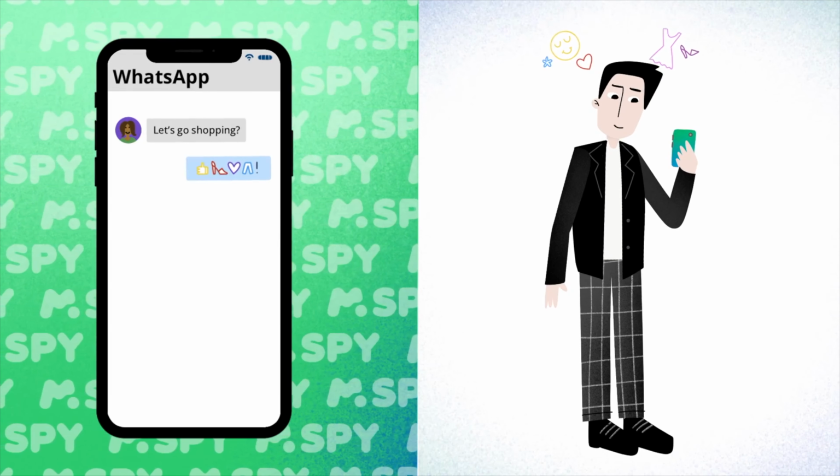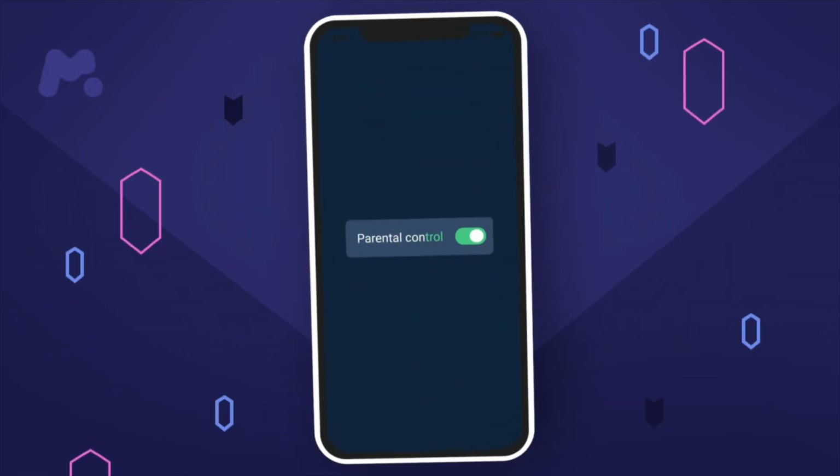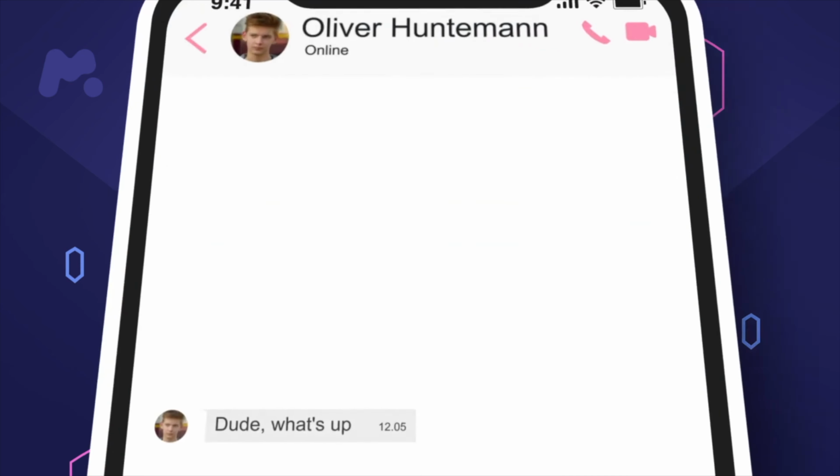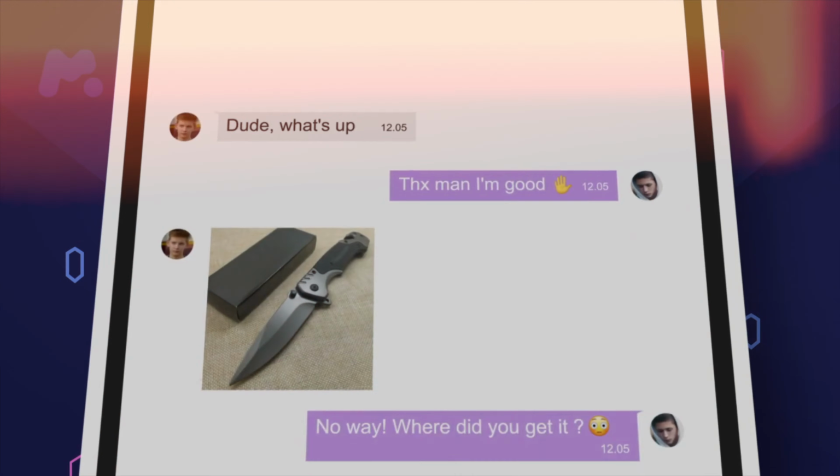With the right tools, you can recover them and see exactly what was sent, even after they disappear from the phone. That's where mSpy comes in. It's a powerful mobile monitoring app that lets you view deleted text messages, track conversations, and monitor phone activity all from an online dashboard. So in today's video, I'm going to break down how mSpy allows you to retrieve deleted text messages, other features like key monitoring, how to install it on your child's phone, the pros and cons of using mSpy, and whether it's actually worth it for you to invest in.